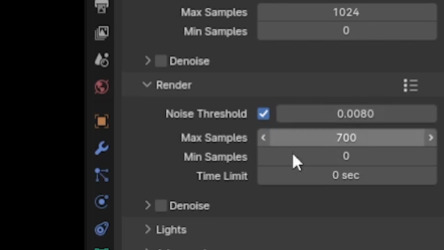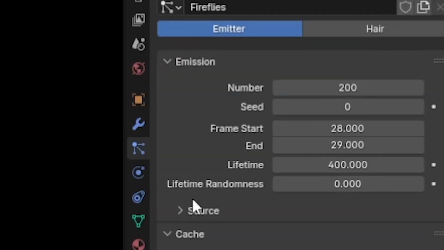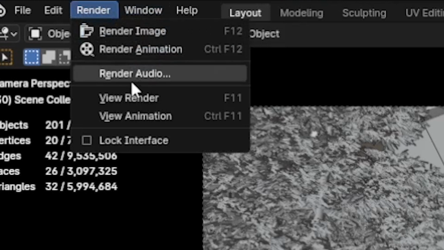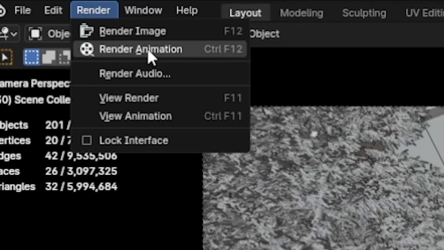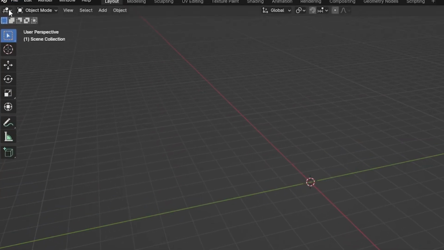So open the project again, set it to something more proper like 700, put the particles start and end time to 29. Like I've said before, should have done it this way from the start. I just lost 2 hours of rendering. That's why I have to make sure everything fits before you hit render, because you lose a lot of time if there's errors in there. Now re-render the animation, Ctrl and F12. 7 hours later.